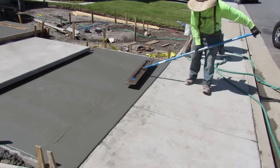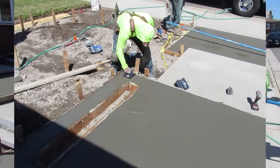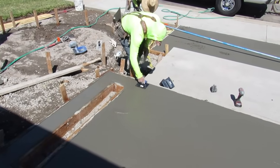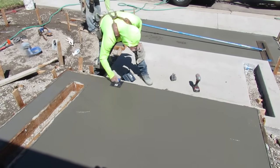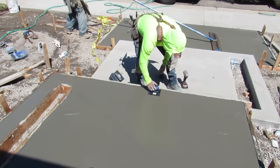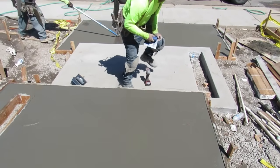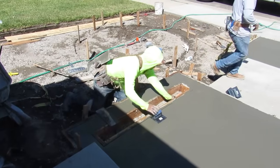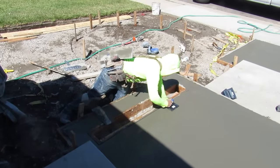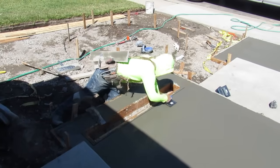And the beauty with the top cast, this isn't enough area to have any flaw in the finish, but when you top cast it, it'll take any flaws out of the finish, any trowel marks or chatter, anything you see in there, the top cast will take it off because it etches the top 16th. And then when you wash it, it washes a 16th of the cream off, exposes the sand. If you use a higher top cast, the number 15, it'll expose a little bit of the rock and sand, and then obviously another higher one will expose all aggregate, or there's about 12 different levels of it.